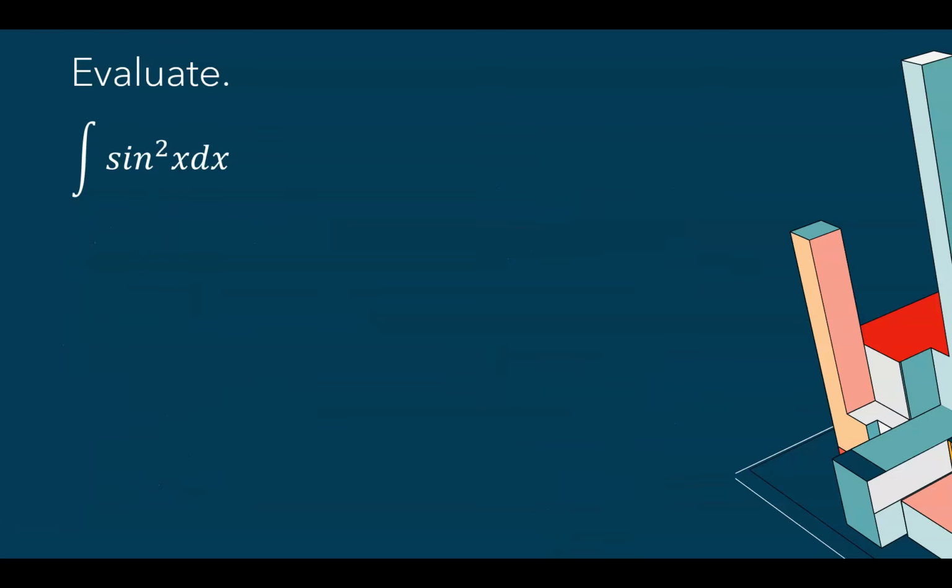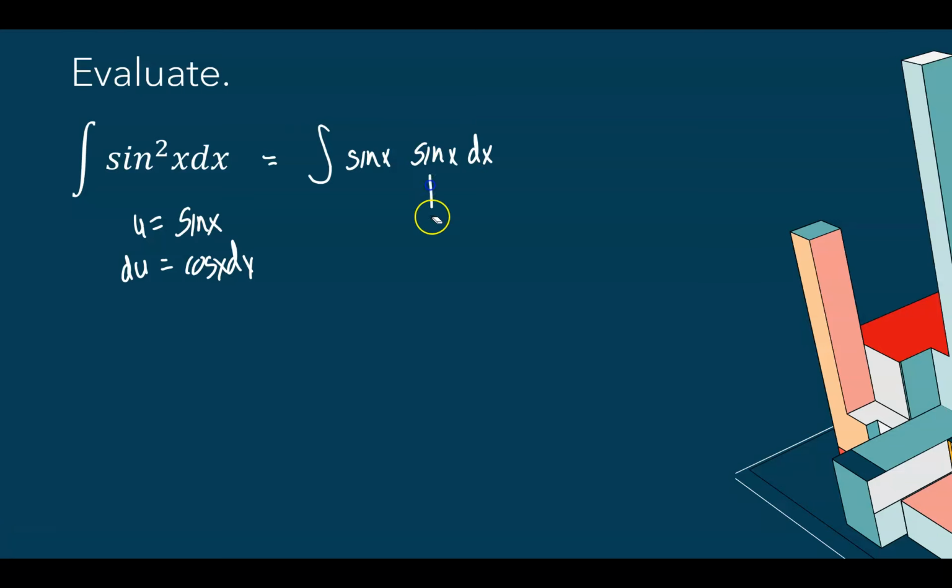Well, what do you do if you're integrating sine squared? We know u can't be equal to sine of x, because that would mean du is cosine of x dx. And if we rewrite that integral, we can break off one sine, but what we can't do is turn a sine of x into a cosine of x to get a dx, which also means we can't do what we did in the previous one and say u is cosine of x.